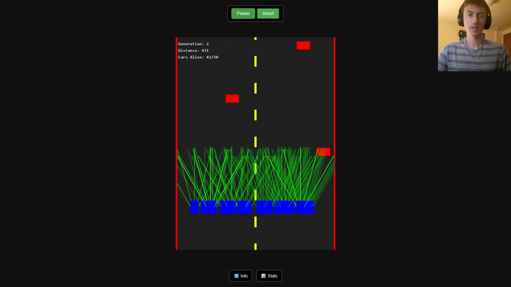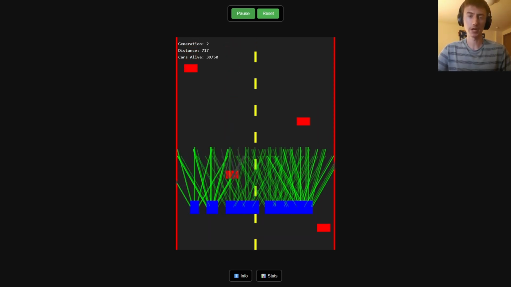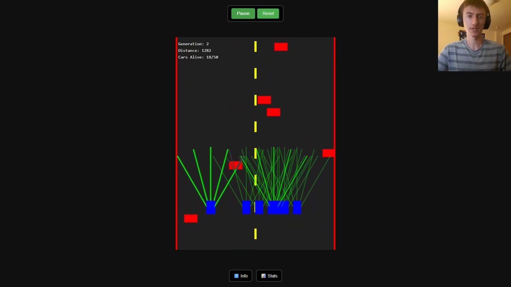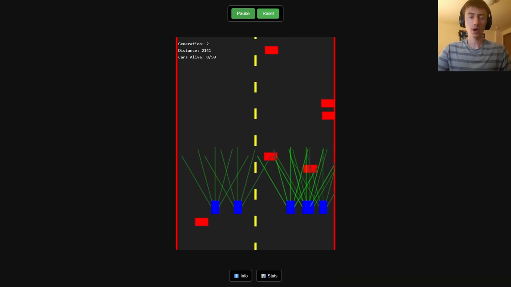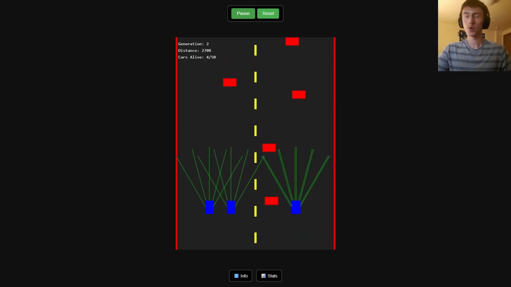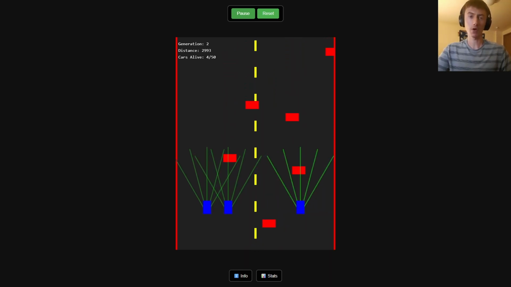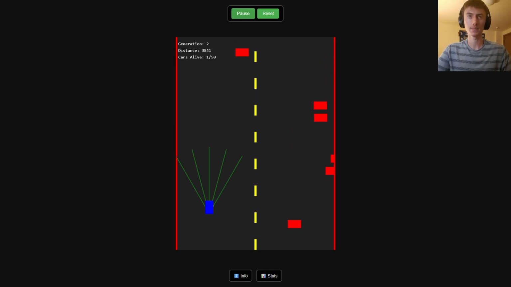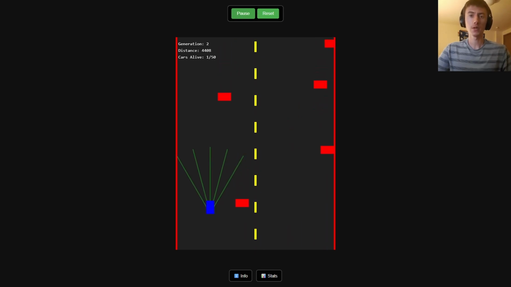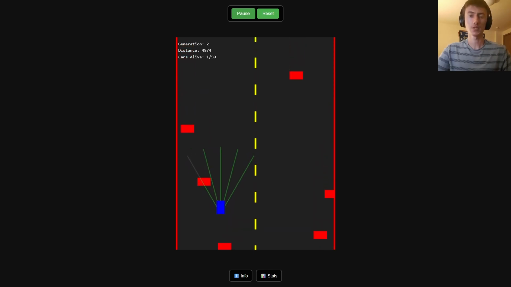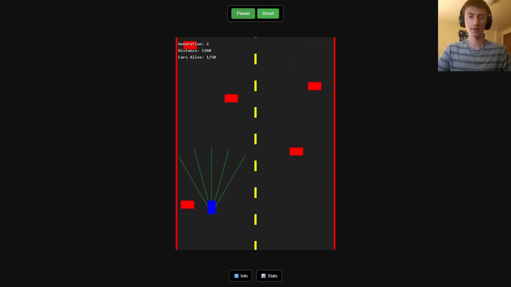They start off completely clueless, but generation after generation, they slightly improve, and eventually they begin to show signs of intelligence. Each car on the screen is powered by a tiny neural network. Over time, these networks evolve by selecting the most successful ones, cloning them, and slightly mutating their internal weights. An important thing to note is that there is no pre-written logic for dodging obstacles. These cars are simply learning from trial and error.